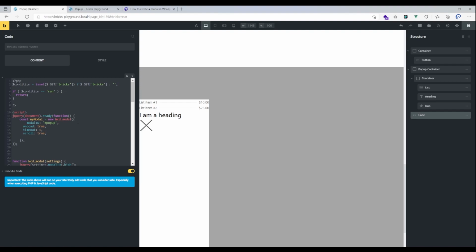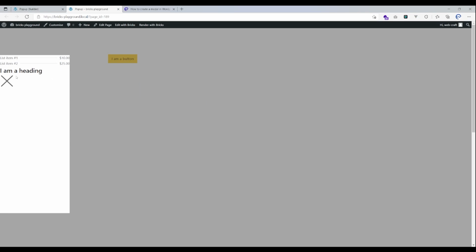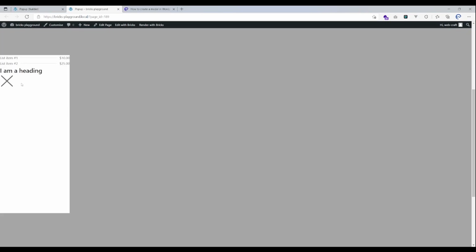So you can have an onload option, you can have a scroll option, or you could just have one option for your modal. However you would like to have this. But let's say we want to have all options. Let's set this to scroll true, and it's loading on load. And after scrolling here, it also gets opened.